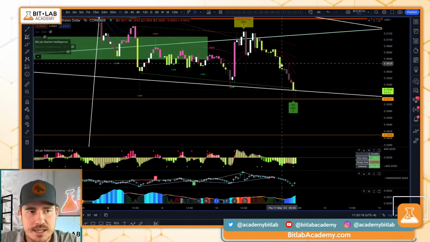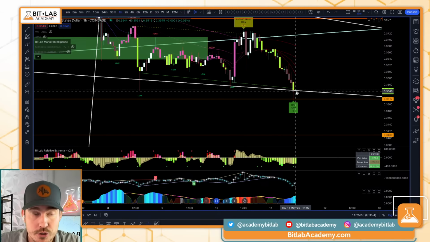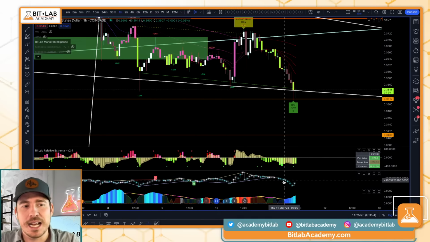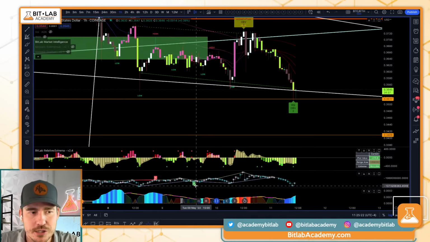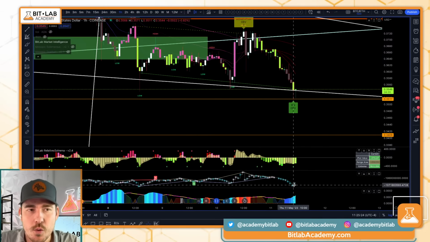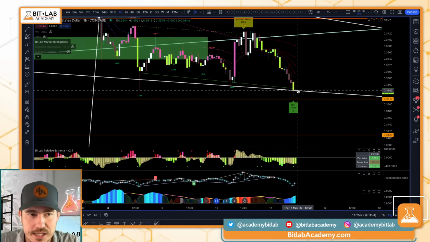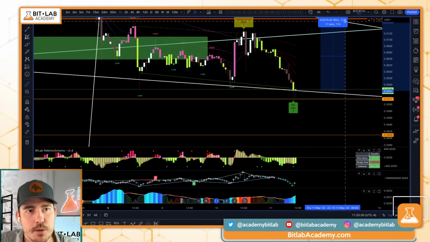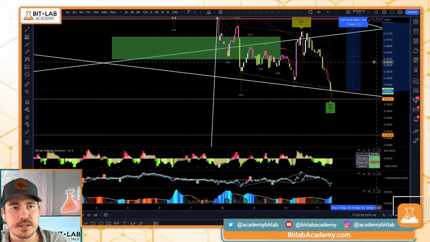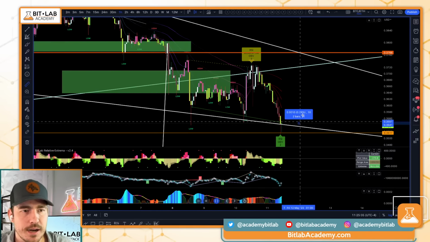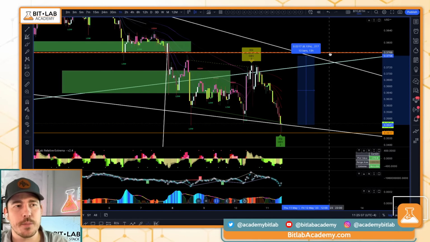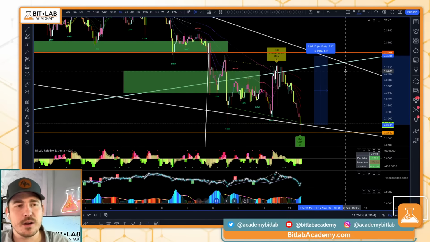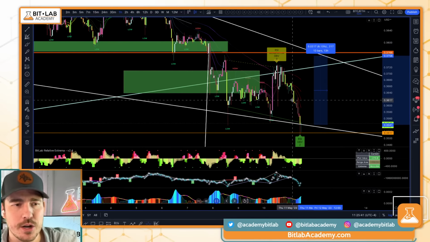And we see this continue down, but now we're getting this reversal potential right here. What I'd like to see is a bullish divergence, which are these right here on the hidden volume on Cardano, to likely move back to the upside. Because if this were to happen, this would put a move up to the top side of this range, this falling wedge, just 6% from there. And then I think once Cardano gets going, it's going to be moving.